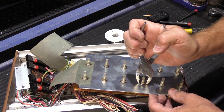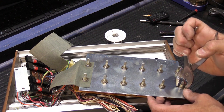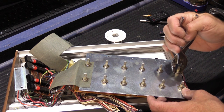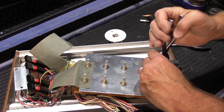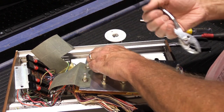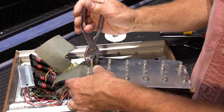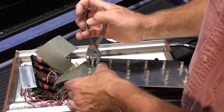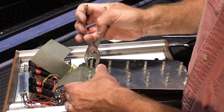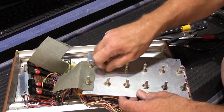And for the most part, most of the time, once you get them a half a turn loose, they'll come off the rest of the way just with your fingers. That one and this one over here. It's a little trickier where the cardboard is. It's harder to get a good bite on it. All right. So then we'll just unscrew them like this.